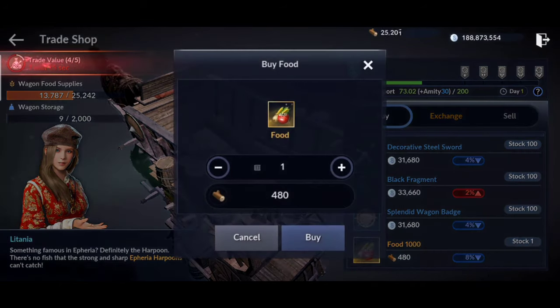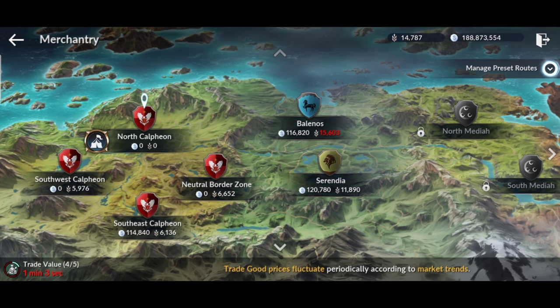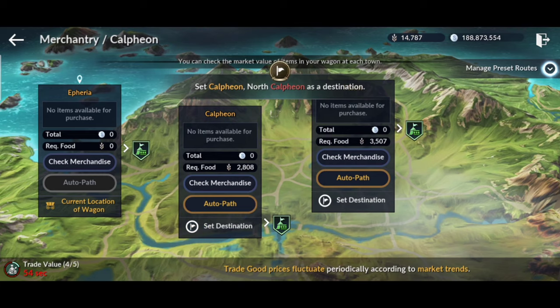Now we will try to buy goods for Calpion City, and after we get to Calpion City we will buy goods for Florin. Okay, let's mark Calpion City.